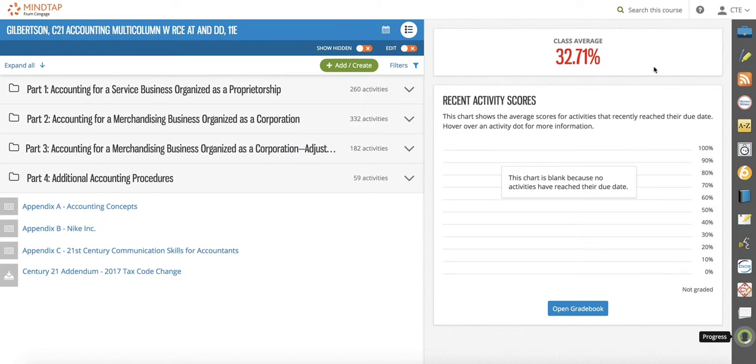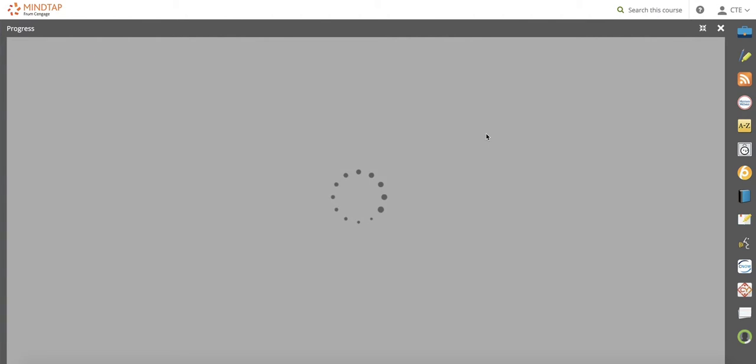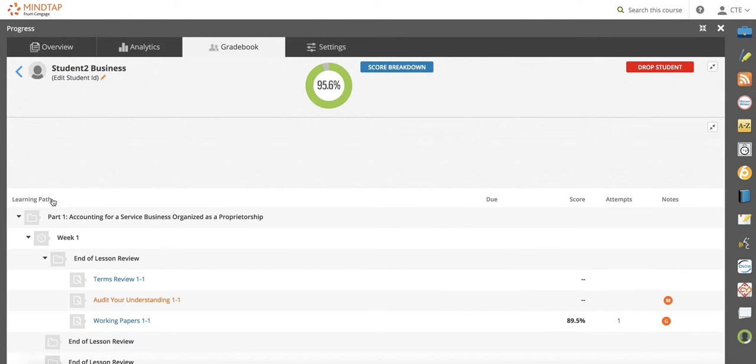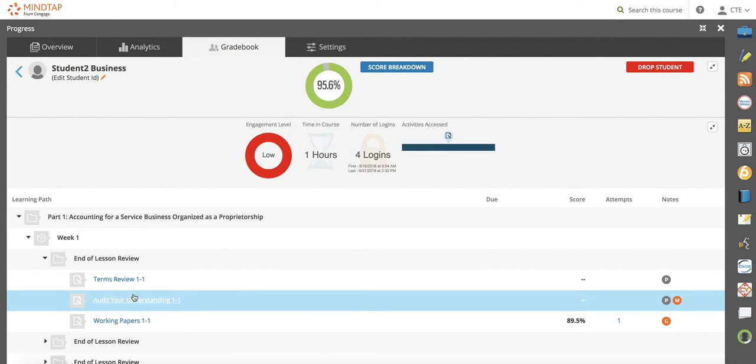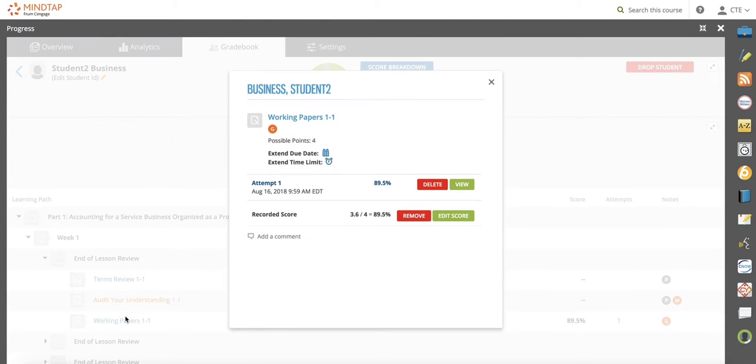The second thing, how to print out student assignments. Now, you're going to be able to do that. You've seen in the gradebooks where if I click into a particular student and I click into an assignment that they worked on, I can remove that score, delete their attempt. You can also extend the due date for an individual student, right?